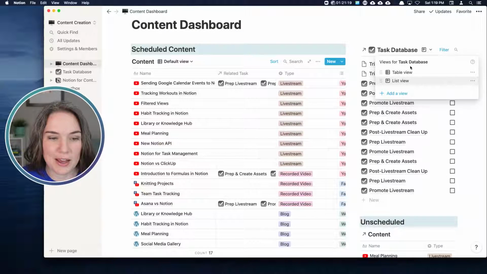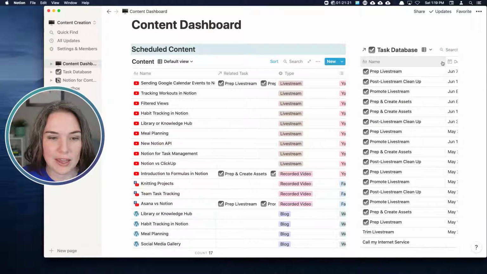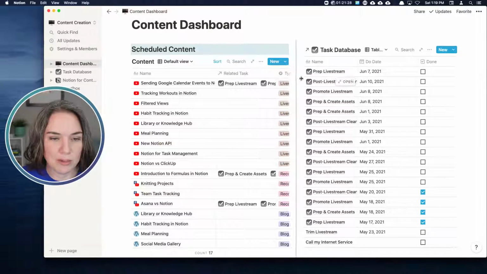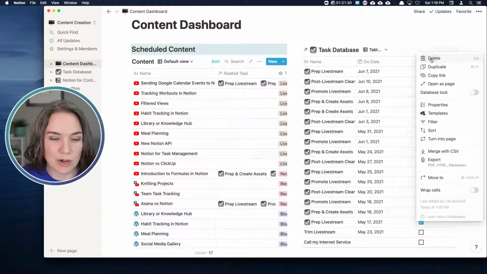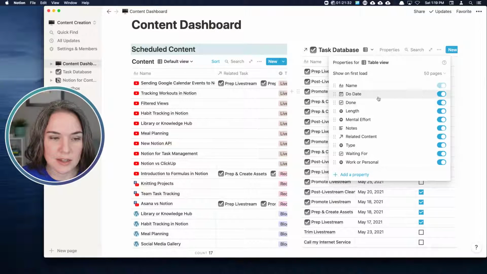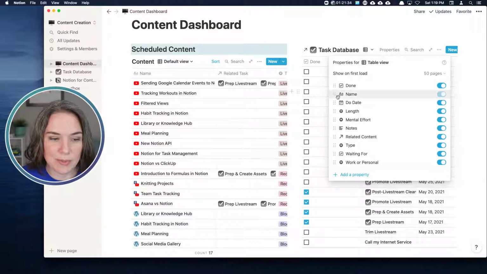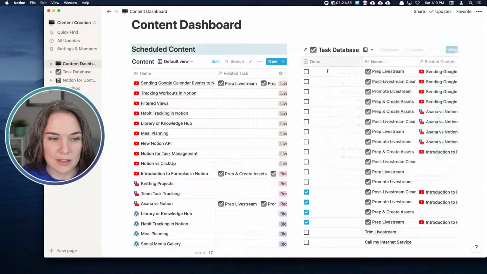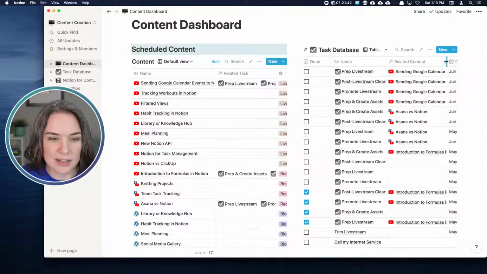Maybe I wanted to have a table view and drag this over, and I'm going to just widen this for a moment. I'm going to change the properties of this. I'm going to put done first, but then I'm going to put related content after the name. And then I will drag this smaller, and then I can see the related content.